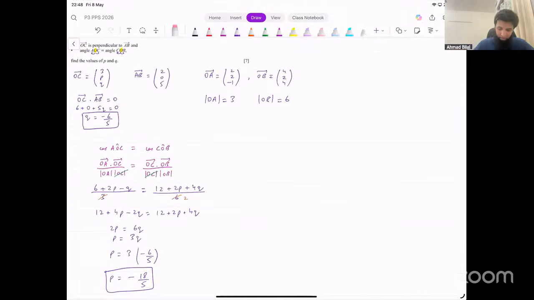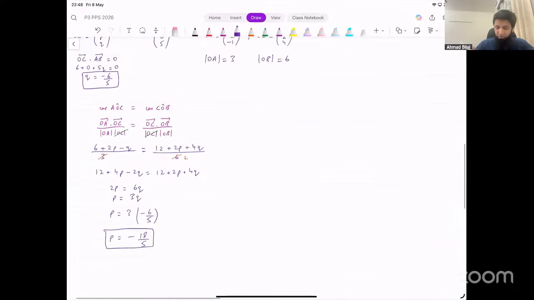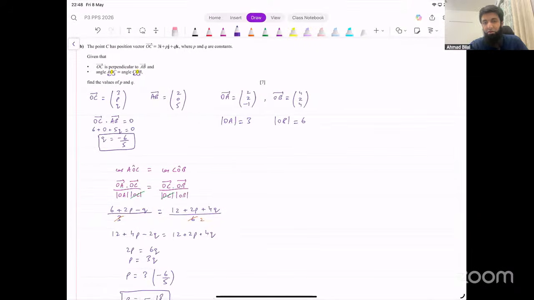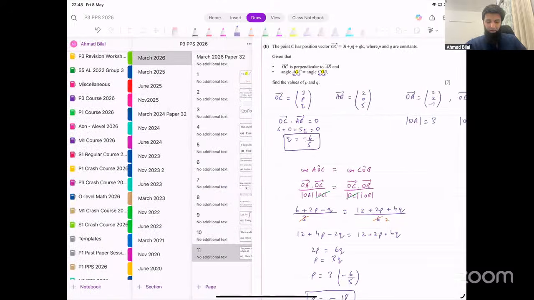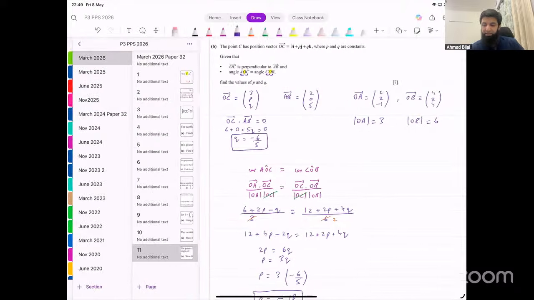But apart from that, it was fairly straightforward, right? The last part. So you see, this is happening again and again now. In the last 3 papers that we did, the last question was fairly straightforward in all of them. So you can't afford to get stuck in the middle. That's extremely important. There were a couple of questions in the middle which were quite tricky. You would not do them first. Make sure that you complete the questions that you know first. And these are easy 12 marks at the end.